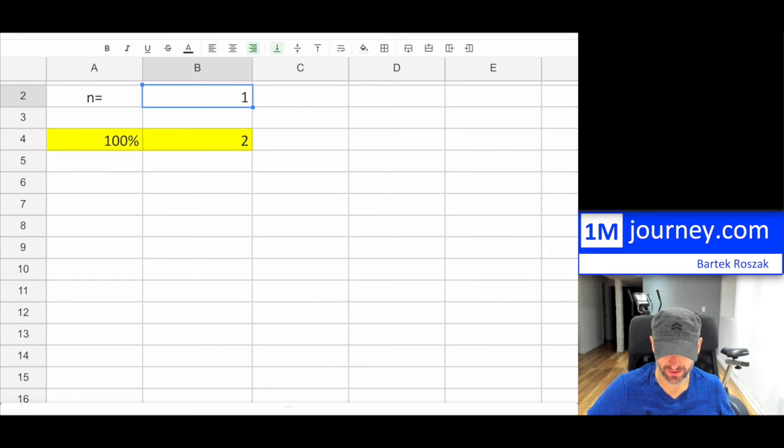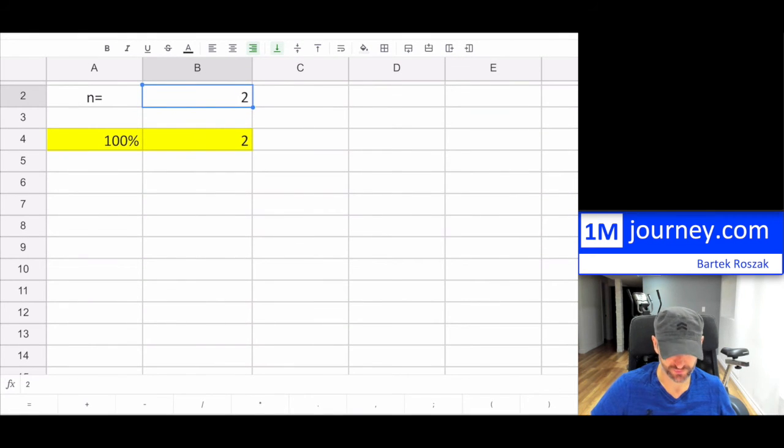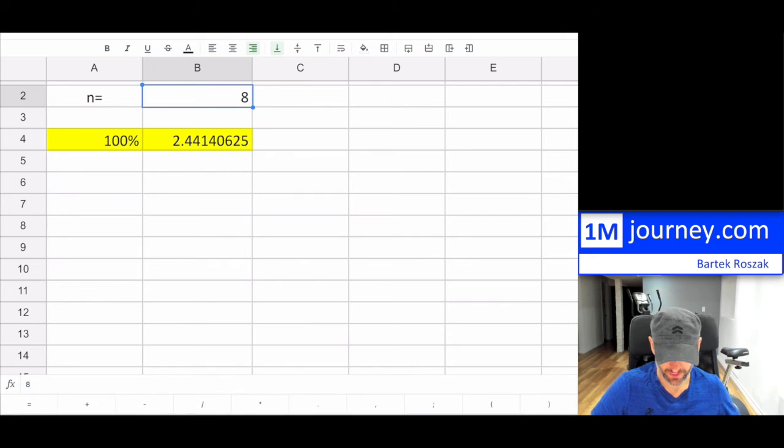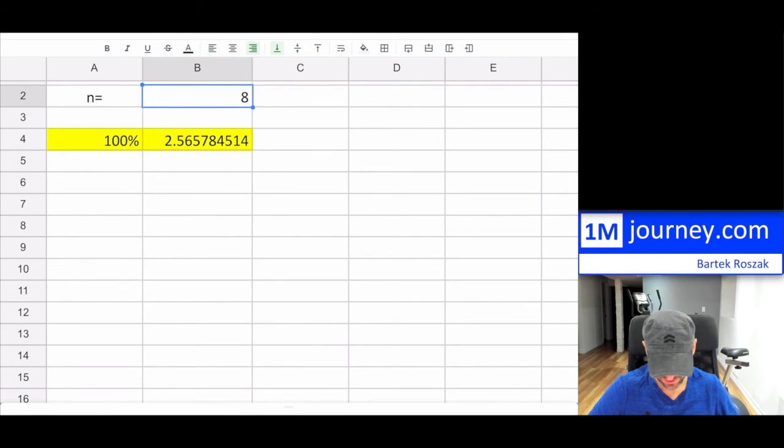So we said that when n was equal to 2, notice we get $2.25. All right? When it was equal to 4, notice that we get even a little bit more, 2.44, and so on. And as you make this bigger and bigger, so if I make this 8, again it's bigger. If I again continue just to make it bigger and bigger, then it just continues.